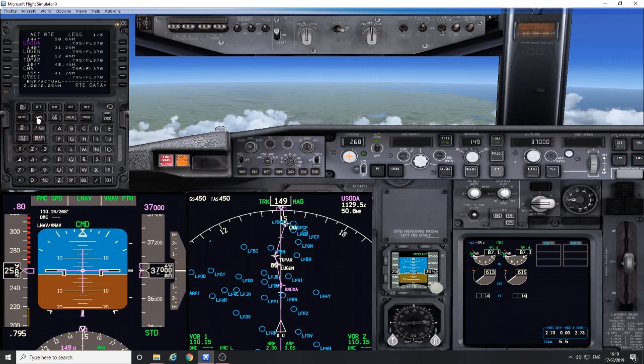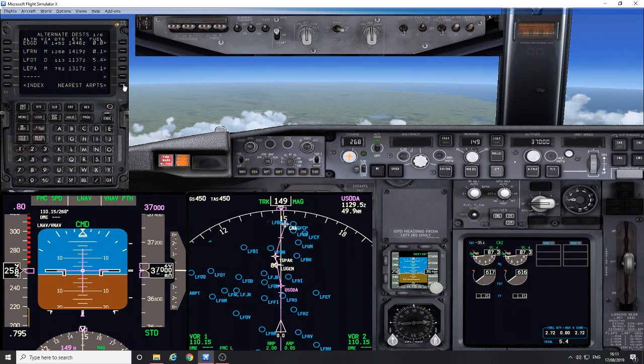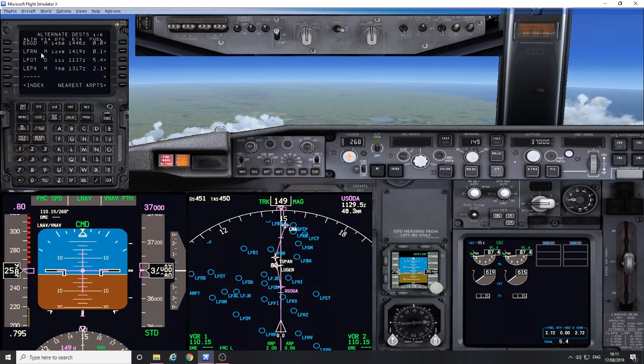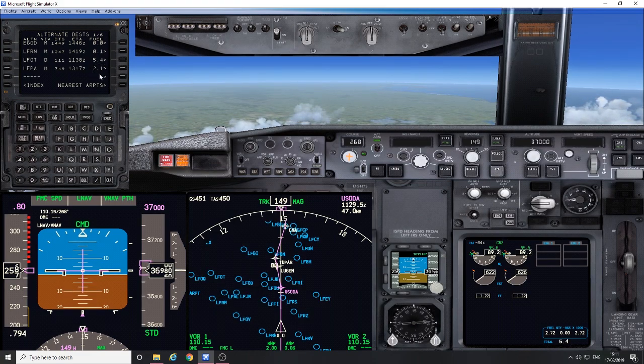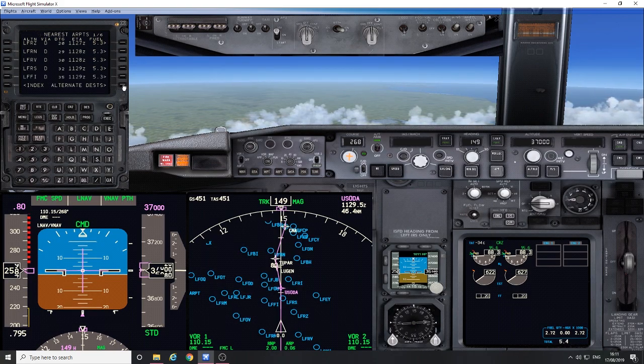So it gives you a much better idea of what you can expect to get there with if you're going from the missed approach point, or if you have an airborne reason to divert, you can look to go direct there and it'll show you how much. Obviously from the missed approach point, it's not possible to get back to Bristol. We get there with 100 kilos here, and we get to Palma with 2.1, which would be the more natural diversion anyway. So that's just a little bit of a look around that screen. If you click nearest airports, it calculates it for you and gives you a selection.